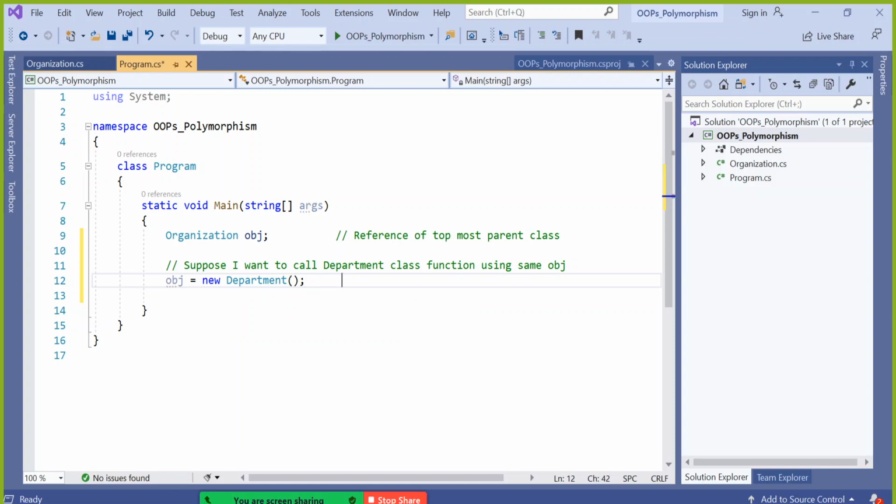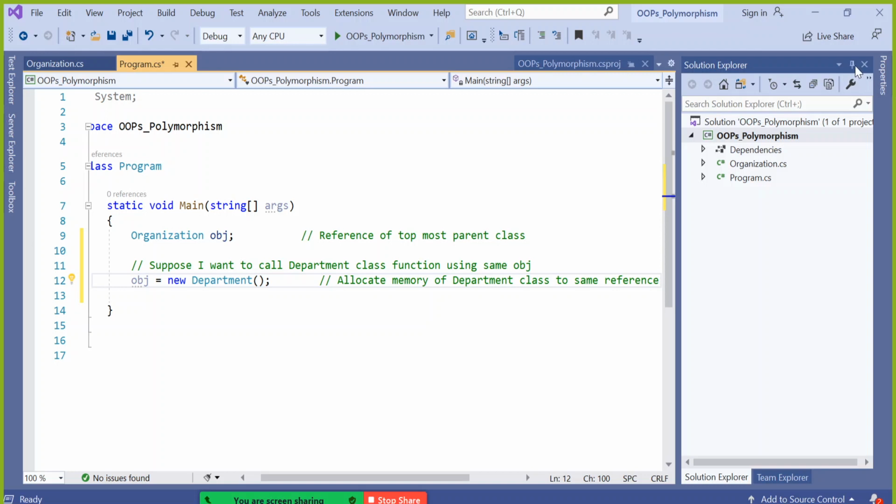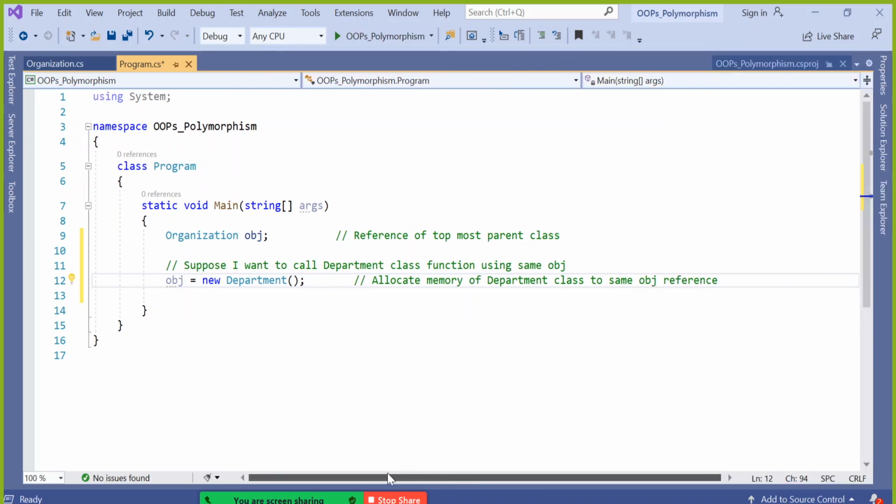So meaning of this line is allocate memory of department class to same reference. Same reference means same obj reference. Left side part is called reference, right side part is called instance.